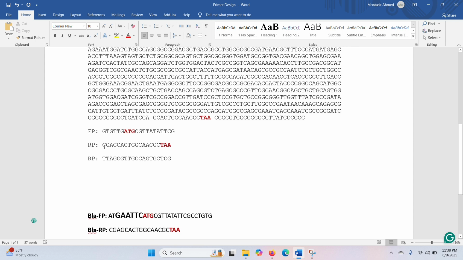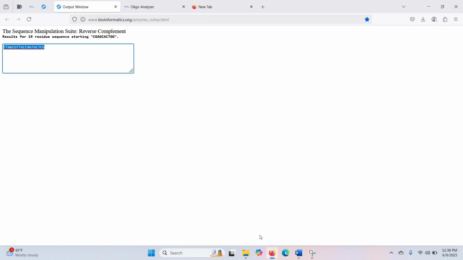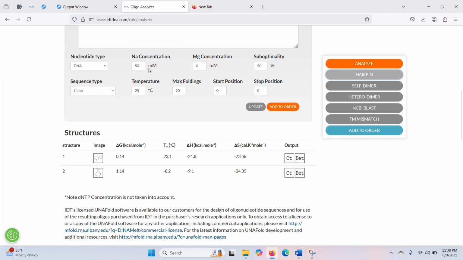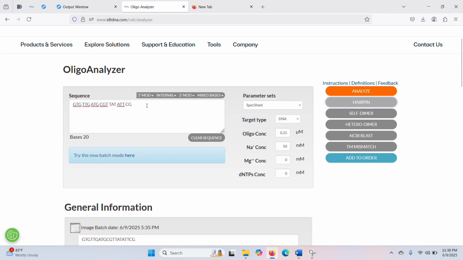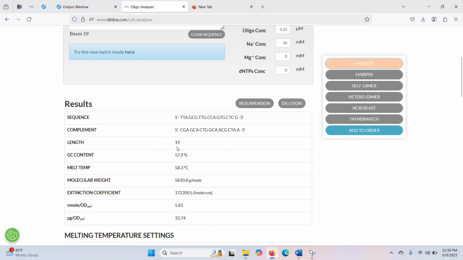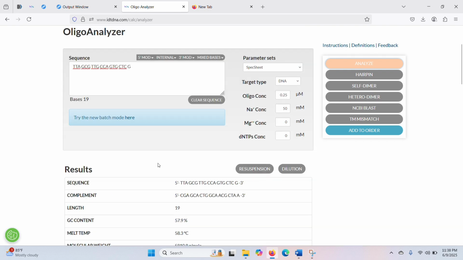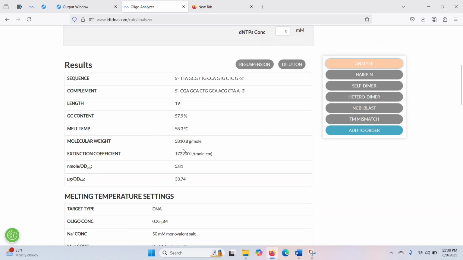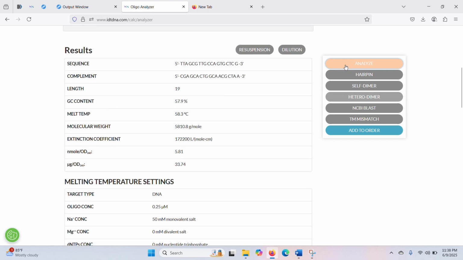So I now analyze this primer also. Okay, GC content is good enough. Length 19. Okay, good. Melting temperature is also good, 58.3. Now I have to analyze the hairpin.